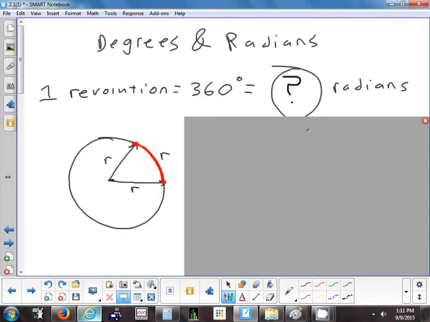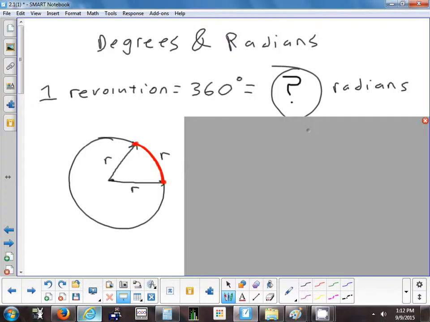if you were to measure it, okay, I tried to draw it as accurate as I could, but if you were to take a piece of string, measure the length of that arc, then take a piece of string and measure the radius, in this picture I want them to come out the same, okay, the way I tried to sketch it. So the length of this arc is exactly the same as the radius. Any question on that diagram?